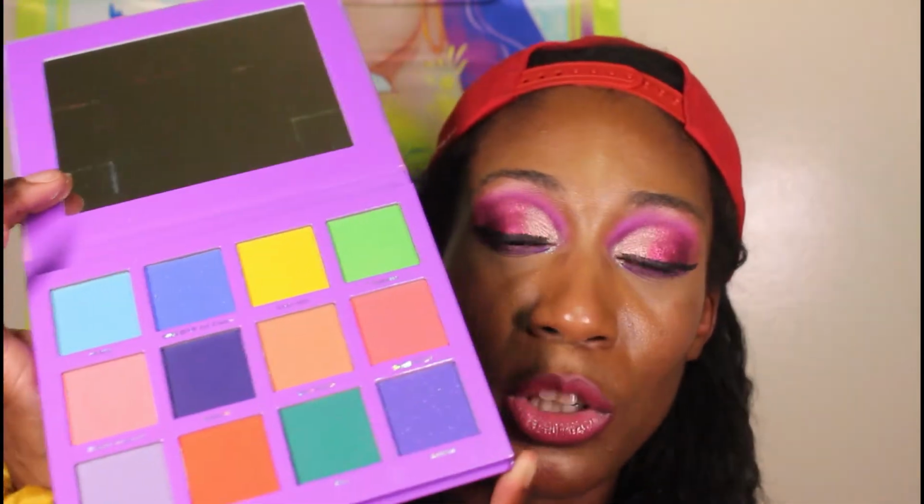They don't have this one on their site anymore though, unfortunately. So I'm sorry, both of them I showed you don't have anymore, but I'm sure she'll come up with some more unique color stories over the summer and over the rest of the year and during the holidays. So you can stay tuned for that, or you might be able to find those on Bakerie. I'm not sure. I don't think I've seen too much of Unearthly Cosmetics on Bakerie, but you can try your luck and check.